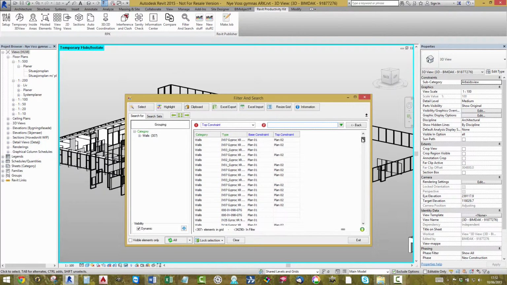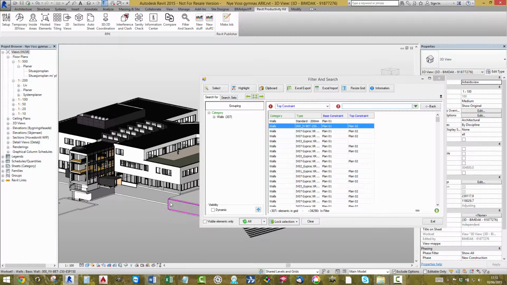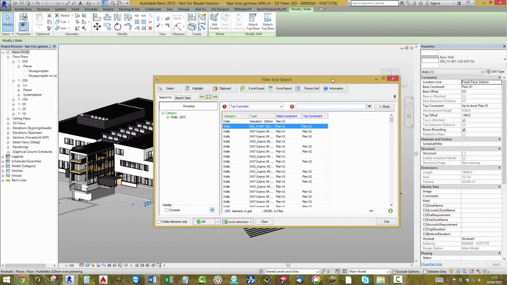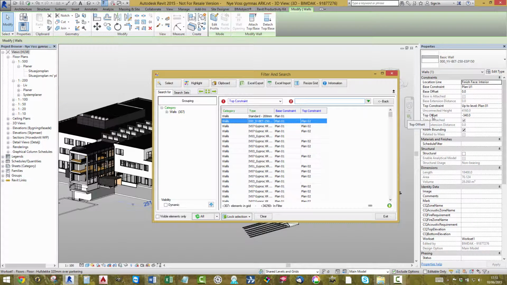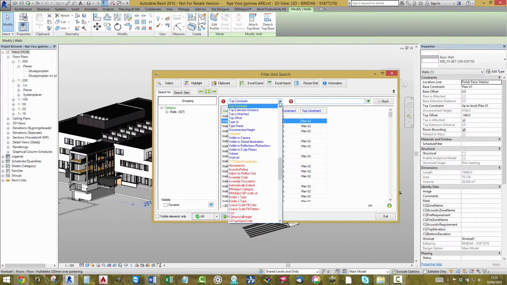Alright. Let's start then. If they have a top constraint, they still might have an offset. Let's start by adding this. Let's then add the top offset.